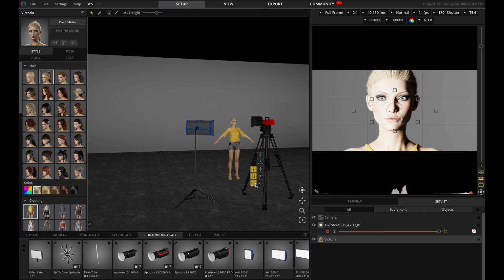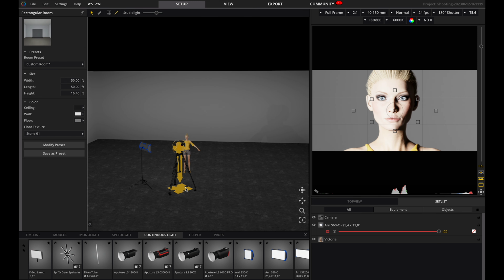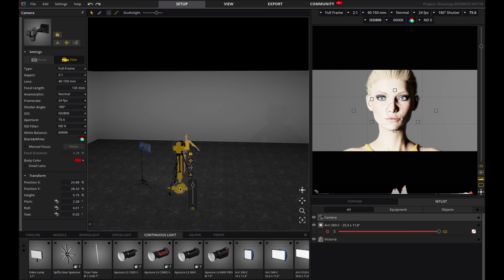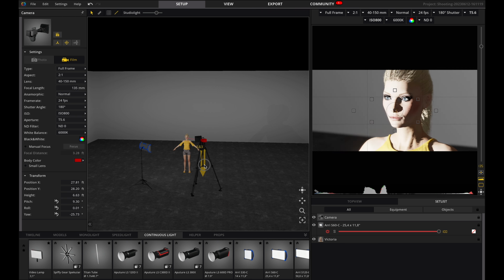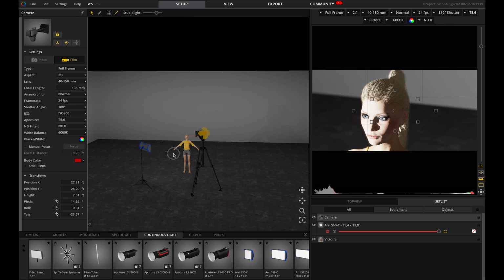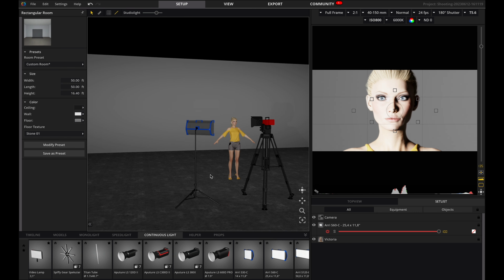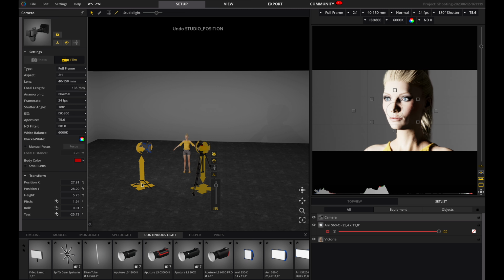When you click the model, there's a few controls for rotation and moving up and down. To move the camera, you hover over, and if your mouse is over right here, you can move it around like this. If your mouse is over this, it raises it and lowers it. And if you move on here, you can pan and tilt. And the same goes for hovering over lights. So I'm gonna put this back to where it was.